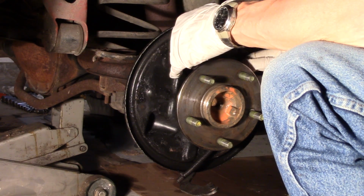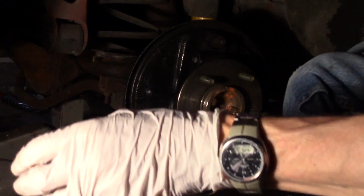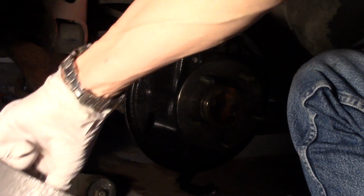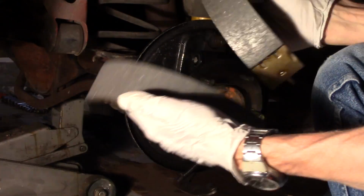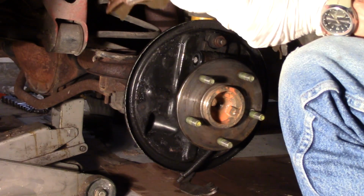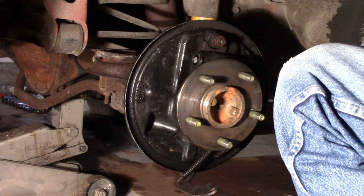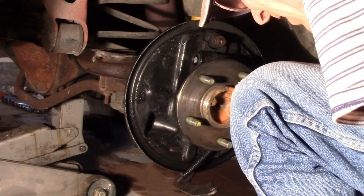Okay. And brake shoes. So, kind of short and long. The short one goes in the front, the primary shoe, and we've got to put the parking brake lever back on.